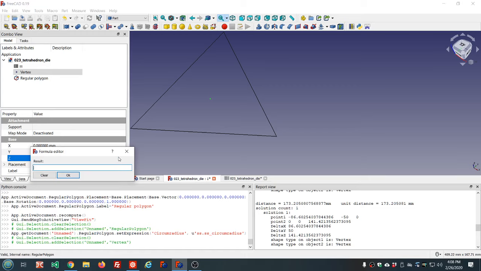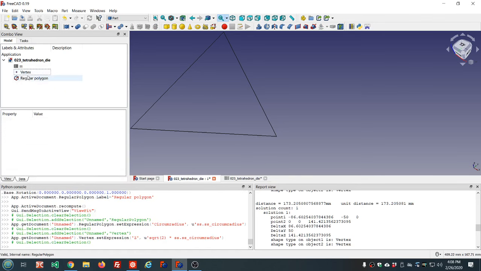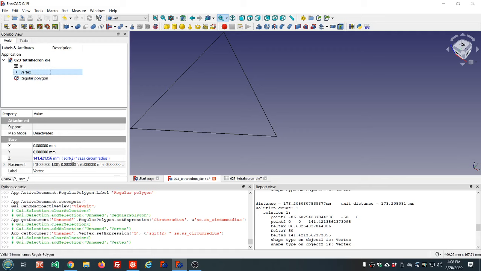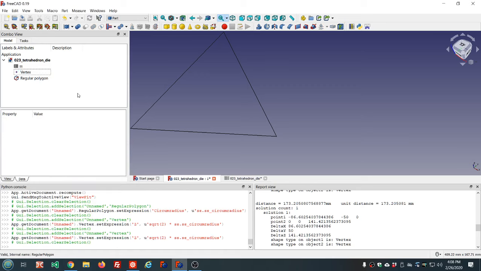So we're going to press equal here, square root of 2 times circumradius out of the spreadsheet. So you can use mathematical expressions in here. See, square root of 2. We could have also used the sin, tan, cos, various trigonometric functions too in there.